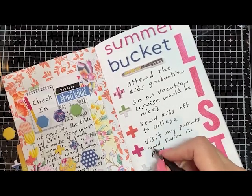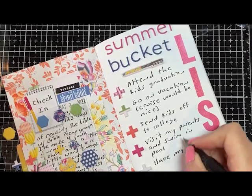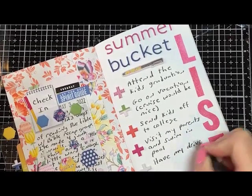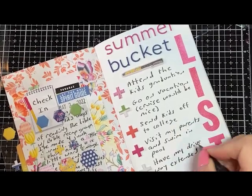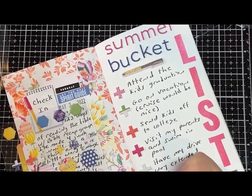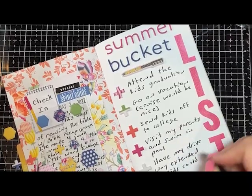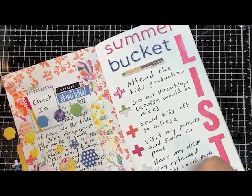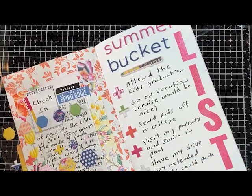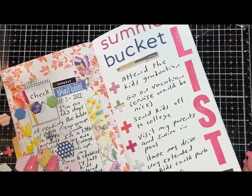Okay, I'm going to have my driveway extended so kids could park their car. Okay, so that's my 1, 2, 3, 4, 5.